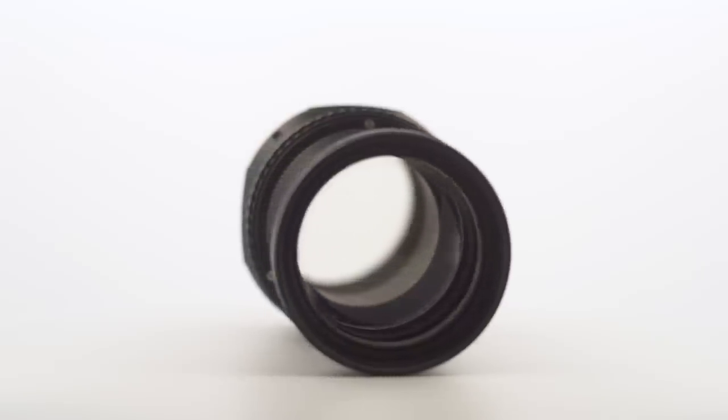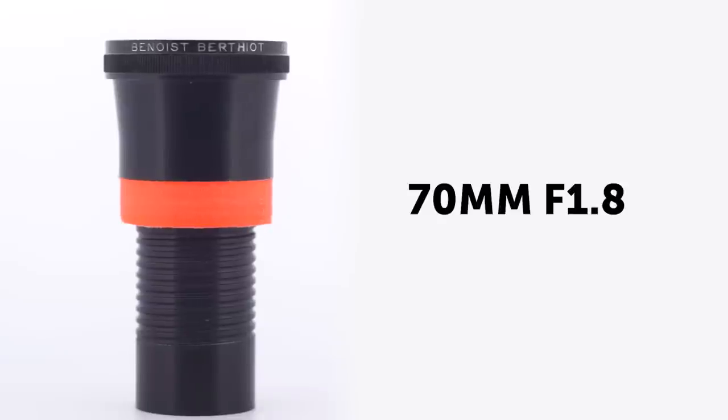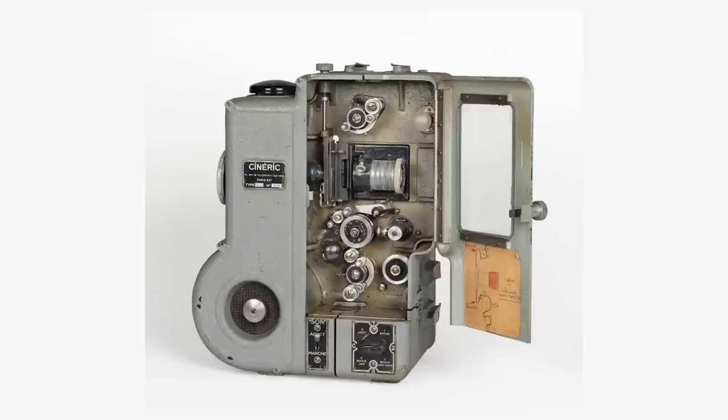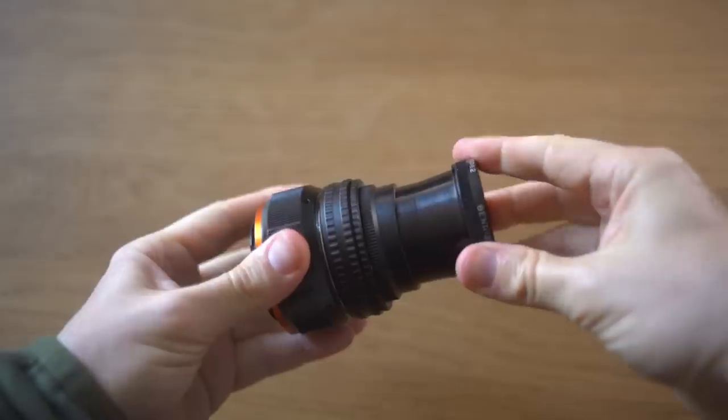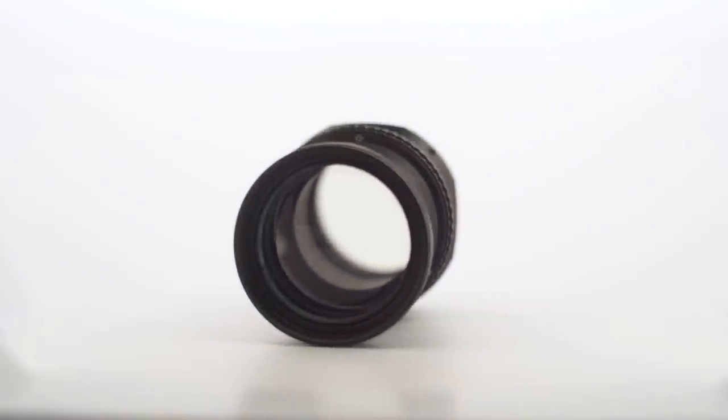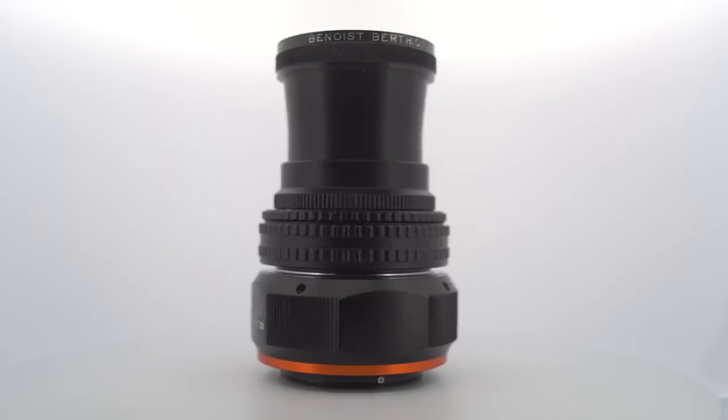This is a 65-year-old cinema projector lens made in France by Benoist Berthiot. This weird lens was not meant to take photos, but to project movies. I will show you how I made a do-it-yourself adapter at the end of the video. But first, let's see how swirly this lens really is.